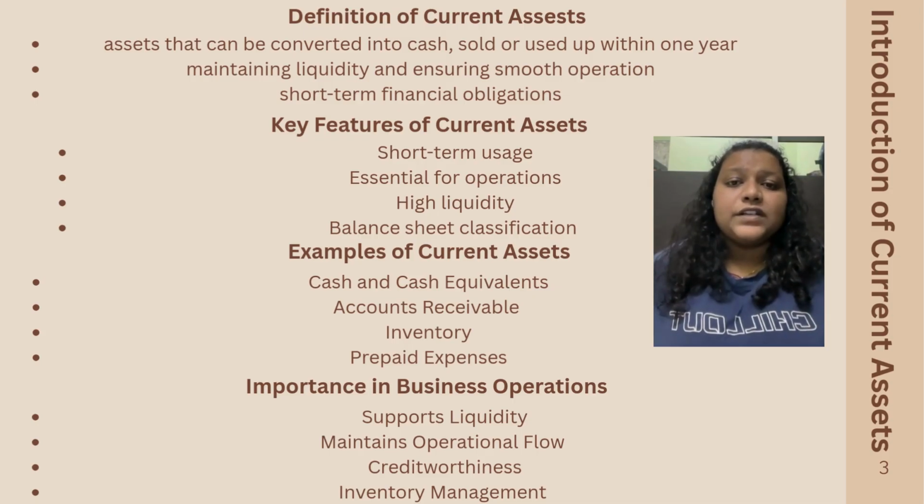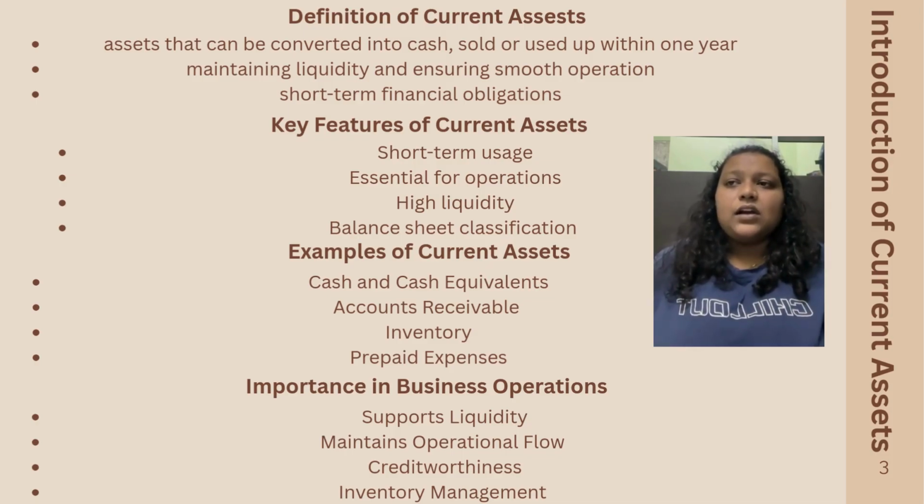Let's dive into the first point, which is the definition of managing current assets. Current assets are assets that are expected to be converted into cash, sold or consumed within 1 year or within the normal operating cycle of the business, whichever is longer. These assets are essential for maintaining liquidity and ensuring the smooth operation of daily business activities, funding daily operations and managing short-term financial obligations.